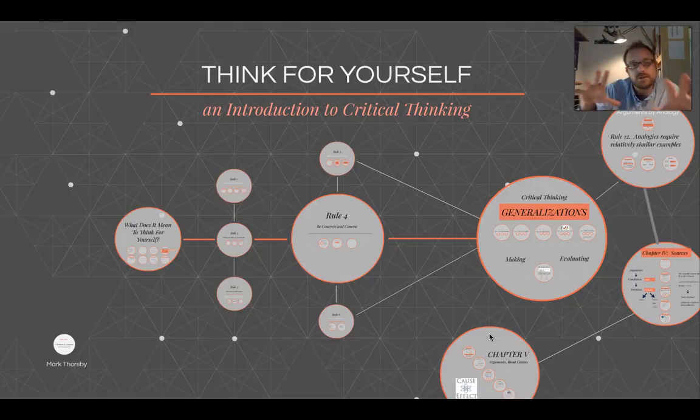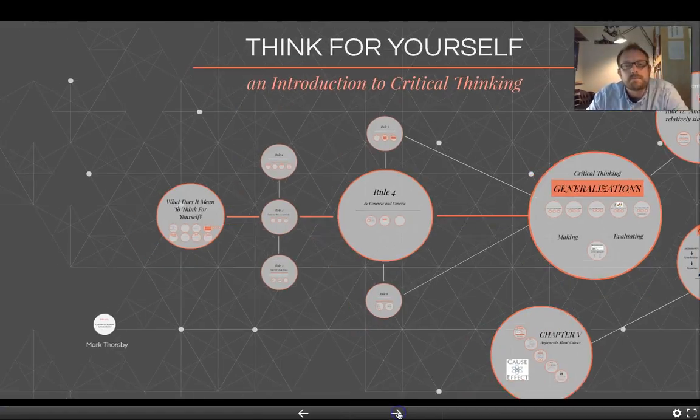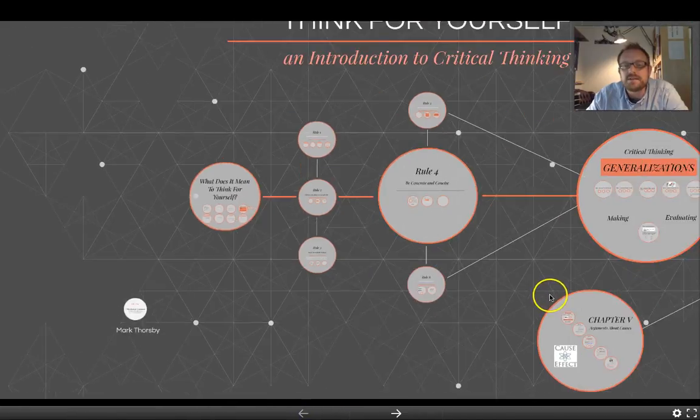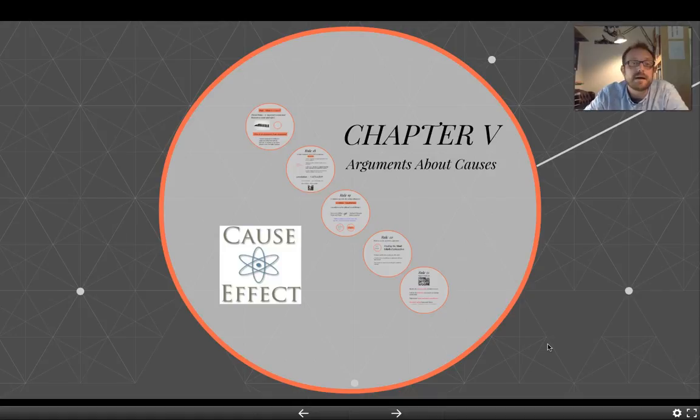Keep in mind that the goal of this course is, number one, to enable you, on the one hand, to evaluate other people's arguments more robustly, but also to make your own arguments better. So there's sort of two different ways, an internal and an external purpose, for all of the different things we've looked at. We've looked at arguments by analogy. We've looked at generalizations. And we've looked at a whole range of things, including fallacies, for instance.